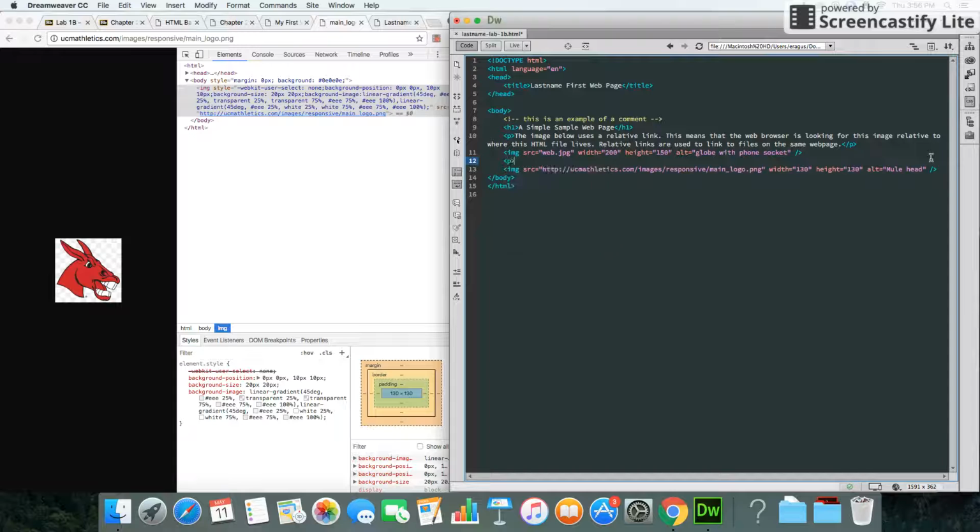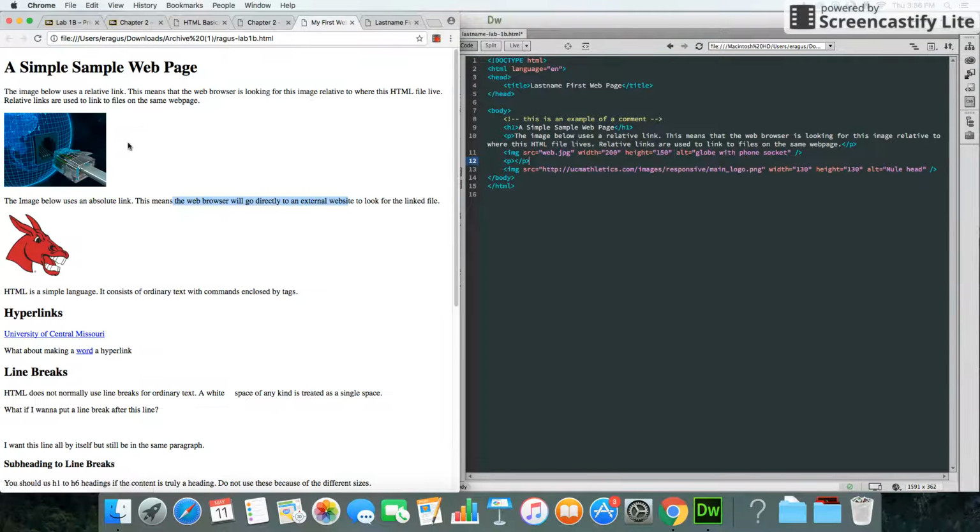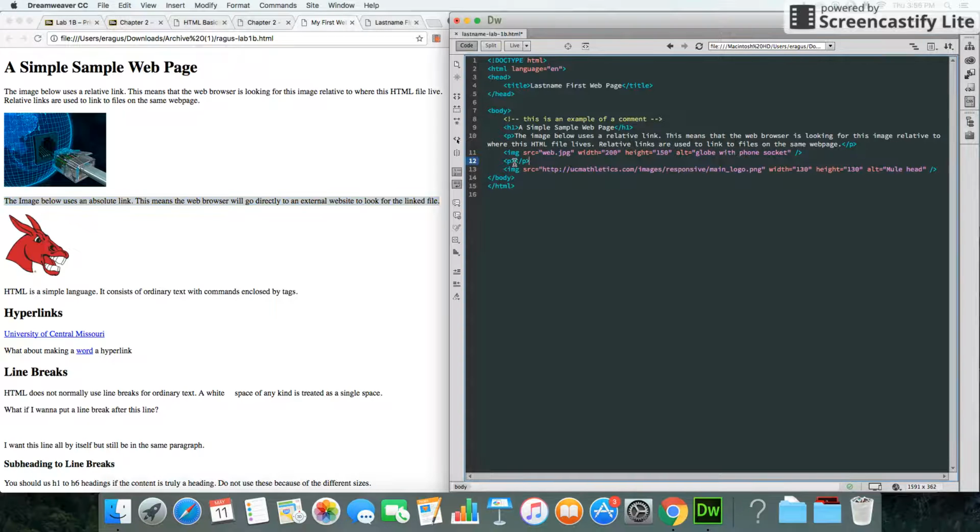And we'll go ahead and add that paragraph. There's my opening and closing p tag, so I don't forget. And we will put in this information right here. The image below uses an absolute link. This means the web browser will go directly to an external website to look for the linked file.